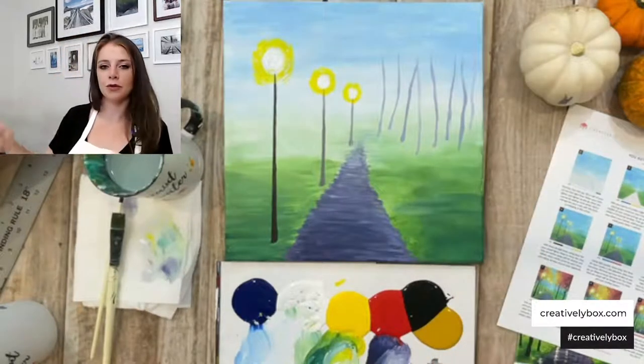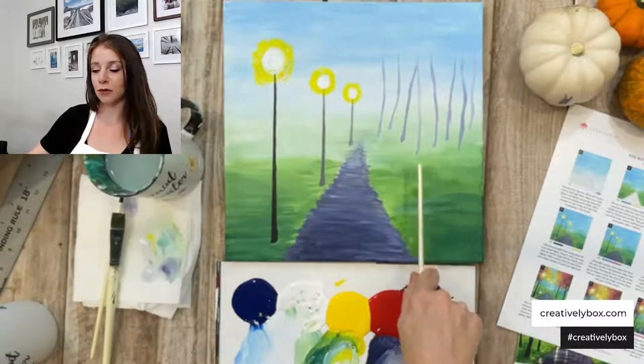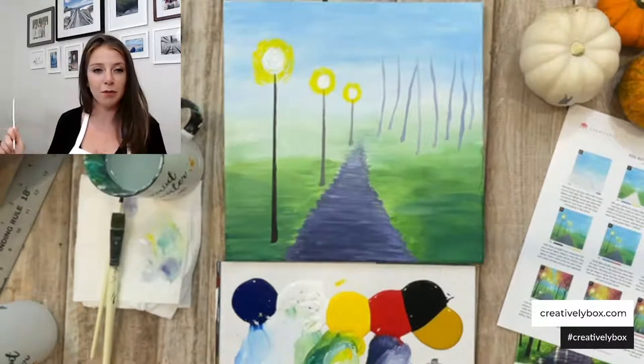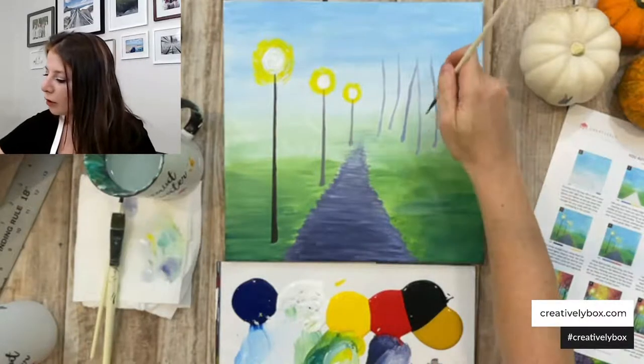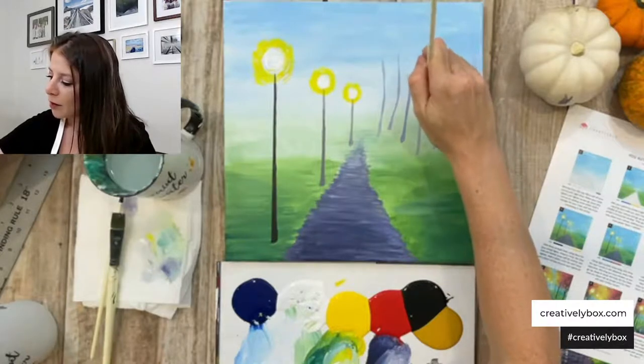So just make sure that they're starting at different heights on your canvas. So some are gonna start lower down, some are gonna start a little bit higher up. So definitely vary them because we don't want it to look like it's growing in a straight line. And then you could add maybe a few smaller ones really in the back.